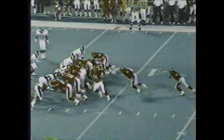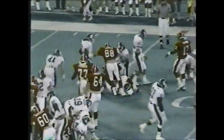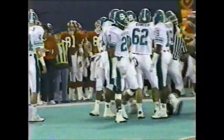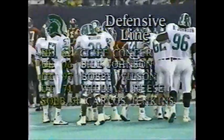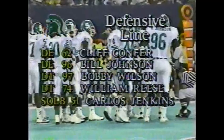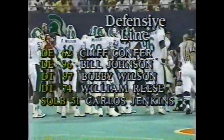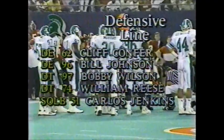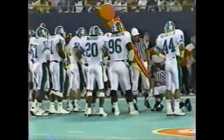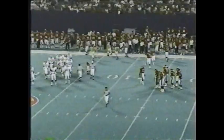High formation again. Here's Murphy in motion, here's the give — Bailey bounces on and still struggles ahead for what might be first down yardage. Terrific individual effort by William Bailey, but you also have to give some credit to the Michigan State defense. The defensive line: Confer and Johnson are defensive ends, Wilson and Reese two big defensive tackles, Carlos Jenkins the strong outside linebacker. First down Rutgers — a big play by Bailey after he was initially hit behind the line of scrimmage.